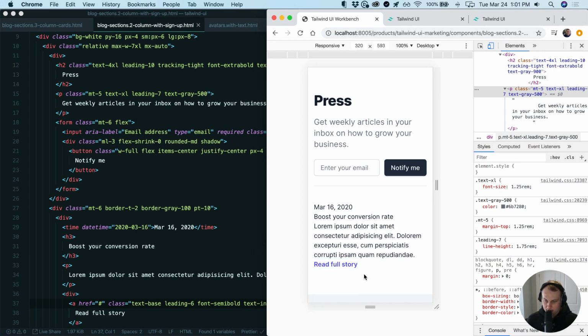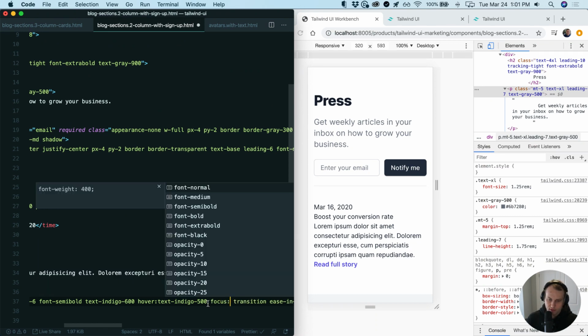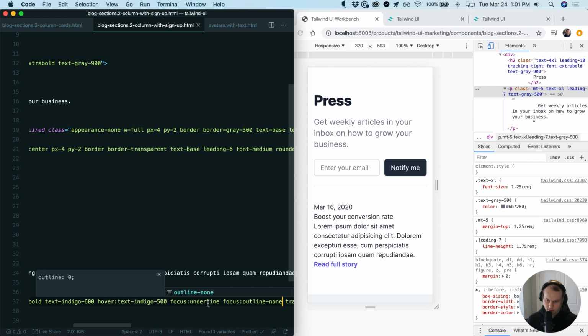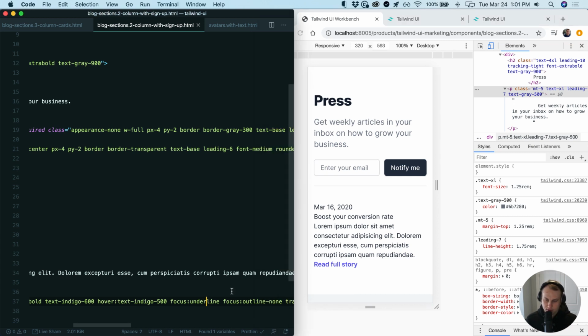Okay. And I used to do for focus styles, focus underline, focus outline none. But we've been working with an accessibility consultant to make sure that we're doing everything as good as possible. And he said that just doing an underline on focus is not going to be sufficient for WCAG 2.2 or something.